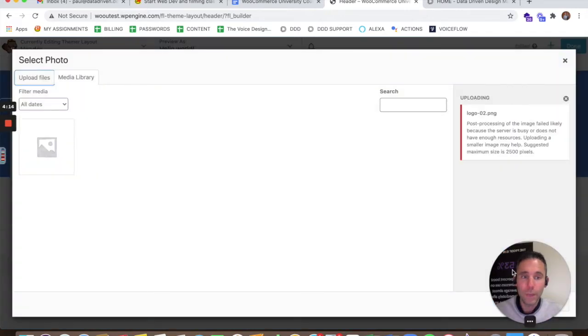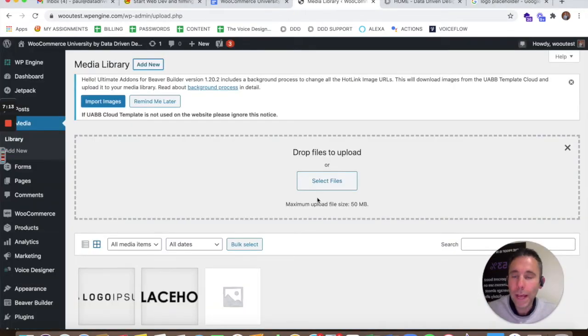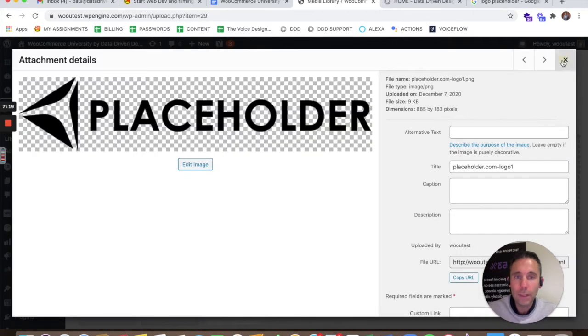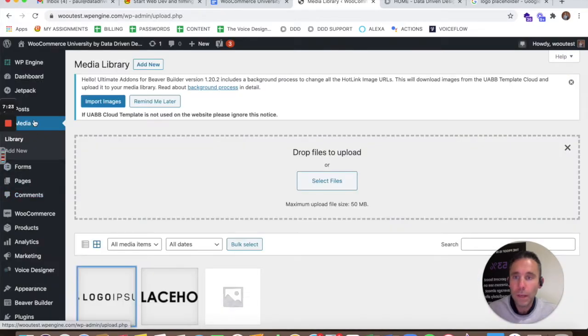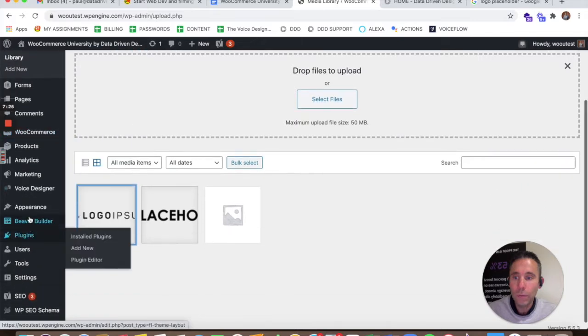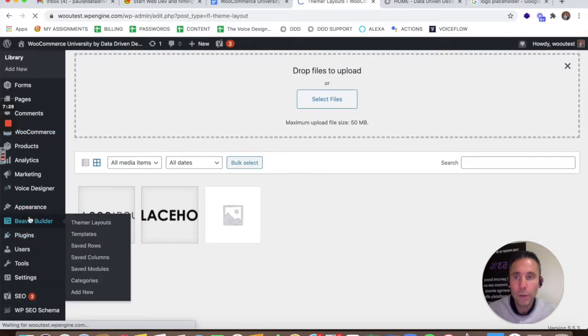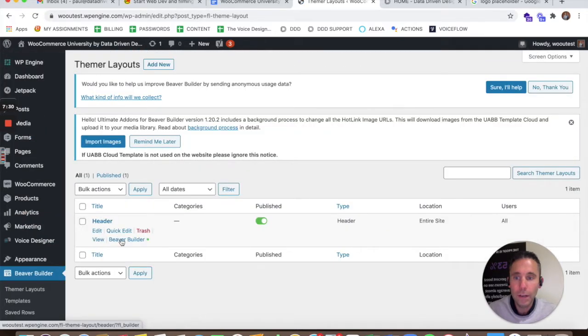I'm going to pretend this is my company's logo. So I want to add a logo to my site. There's a couple of different ways of doing this. I went in and dropped these placeholder logos into the media gallery. And then now I'm going to go back to my Beaver themer. So I go to Beaver Builder and then header and click Beaver Builder here.